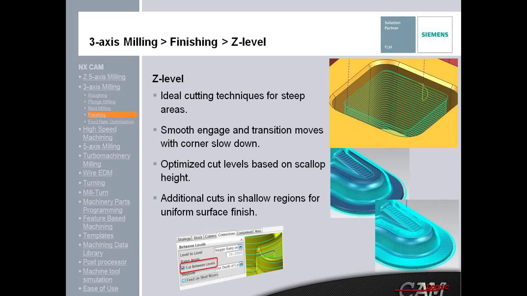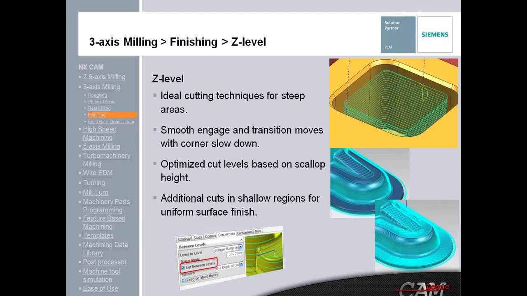So Z-level machining is an ideal cutting technique for steep areas. We have the ability to smooth engage and transition moves with corner slowdowns. The optimized cut levels can also be based on the scallop height, as we see in the picture.